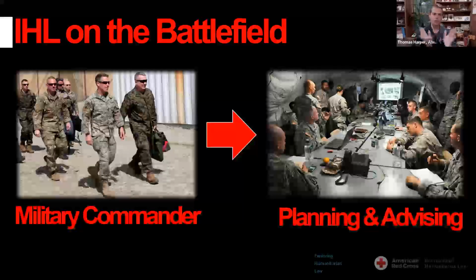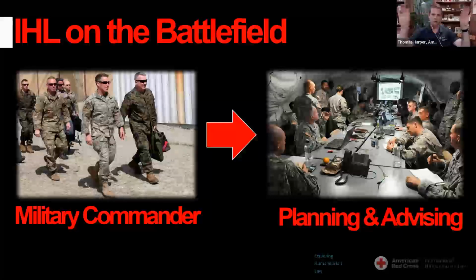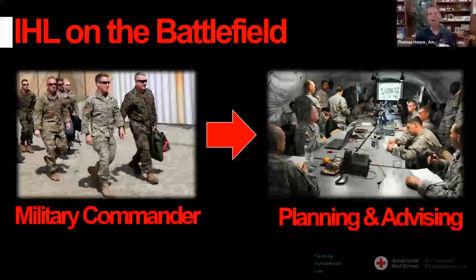But what you see here is a scale. So it's sort of an inverse pyramid in terms of responsibility, where at the top of the pyramid, that highest ranking officer, that highest ranking commander is going to have the broadest level of authority. And then you get all the way down to the soldier on the ground, the young private who might have no authority. Maybe one of their low-level leaders has a very limited amount as well.